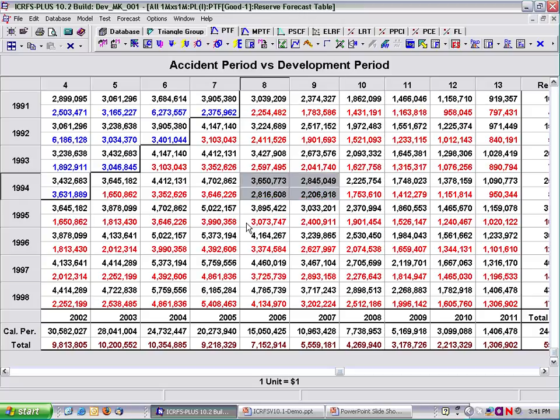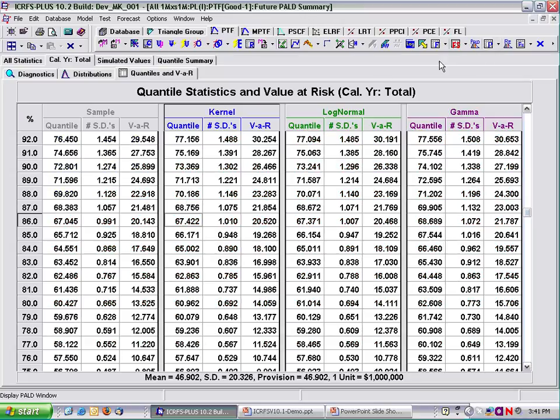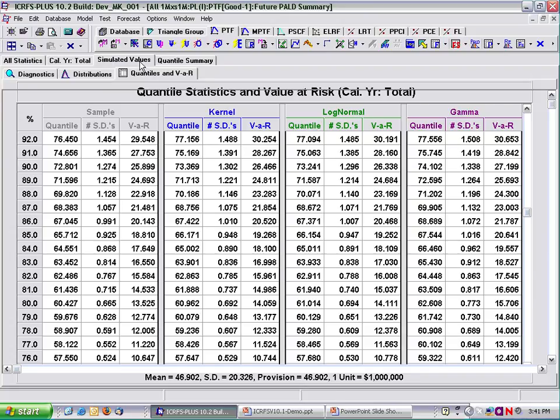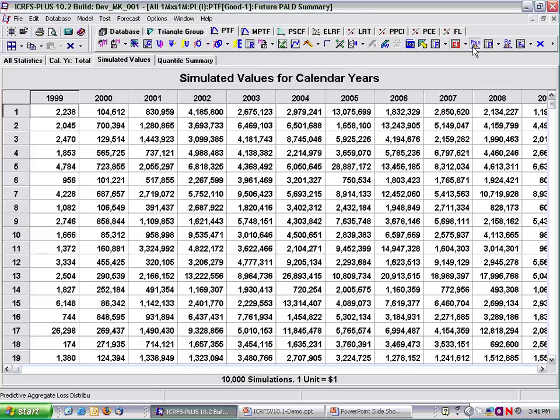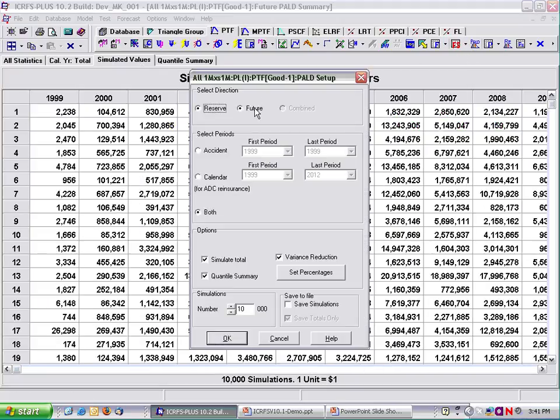million. What we would need to do is simulate from all these log normals, and there's 97 of them, and aggregate. So now we want to simulate the observations from each one of these log normals, and there are 97 of them, maintaining also the correlations. So we go back to PALD and say, go to reserve.